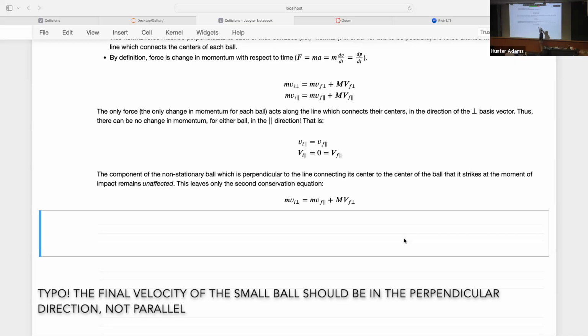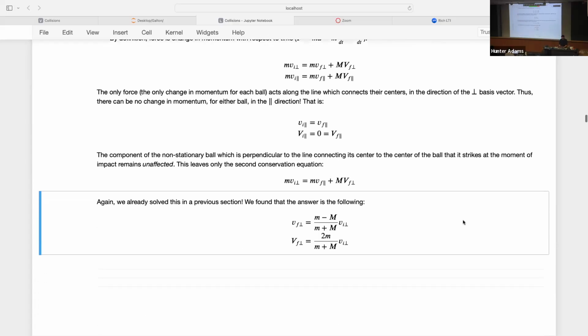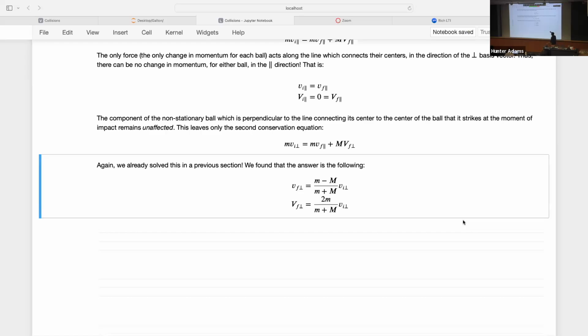That's the equation that we just solved. That's exactly the same. We're back. We've reduced this to exactly the same situation as the simplest conceivable version of this problem. In the direction in which the force acts, this is a 1D problem. And by rotating our axis such that that force is perfectly along one of our axes, we've reduced the 2D problem back down to the 1D problem that we solved. And so we don't need to solve this. We already have solved it. We know that the component of the velocity in this perpendicular direction, we've already got the expressions for it as functions of the initial velocities in that perpendicular direction.